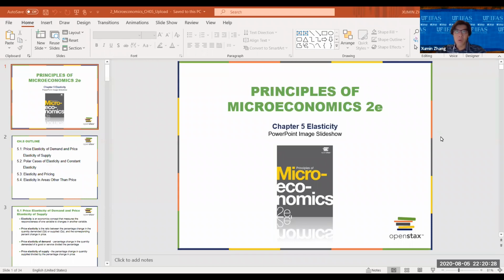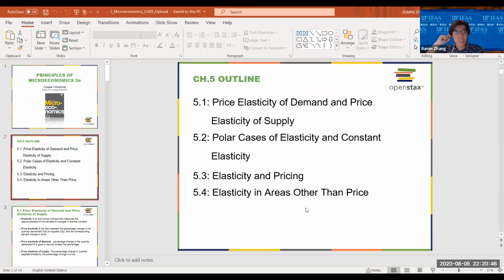And then later on, we will cover consumer theory and something regarding production and the cost of production, how to make the optimized production decision and consumption decision. There are different elasticities we will talk about. The first is usually called the price elasticity of demand or price elasticity of supply.